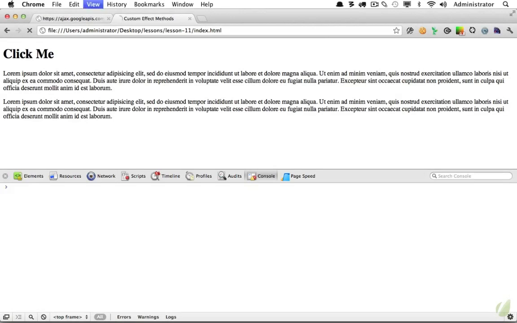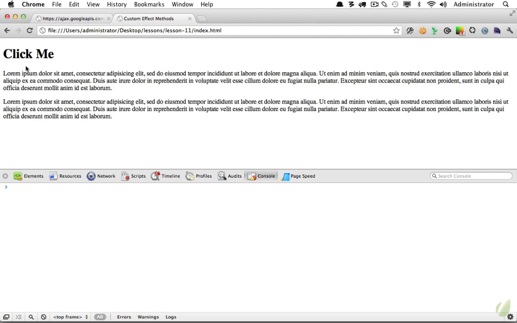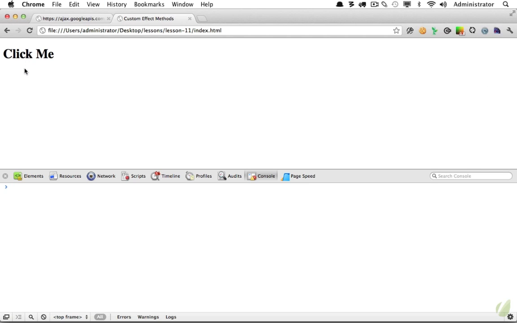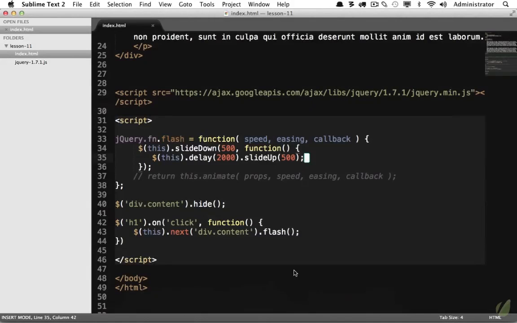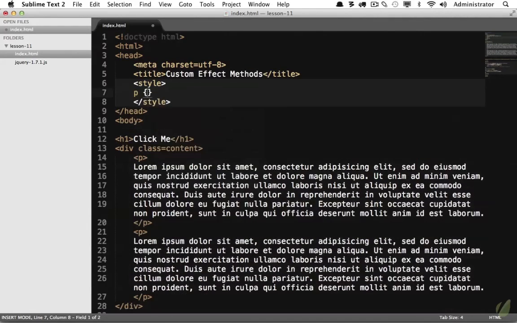Let's try it out. Click on it, click me. It slides down, it sits tight for a couple of seconds, and then it slides up. Now, if you are noticing, one more time if I click this, pay attention: we seem to have a little toggle effect. Click on it, and then it jumps up. And that's because the margin for the H1 and the P are clashing. So what we could do here to fix that is, at the top, within style tags, I will say get the paragraph, and I'm going to zero out that margin top so that it's not clashing with the H1.